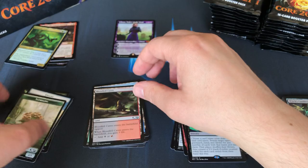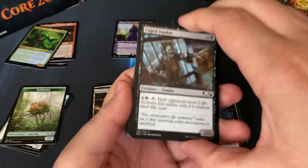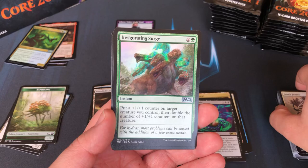I would change up the land cycle. I don't know, the temples, they don't really do it for me. I wasn't very excited for them in Theros, and I wasn't very excited to see them back in Core. So obviously I would love to see a different land cycle. I love the Triomes from Ikoria. Very happy to see those.